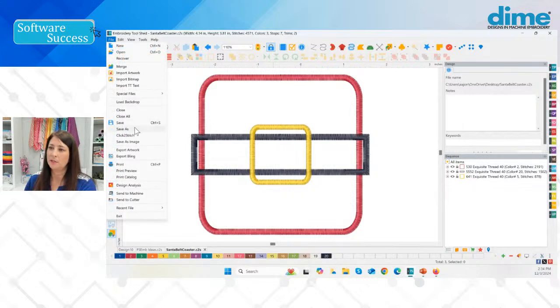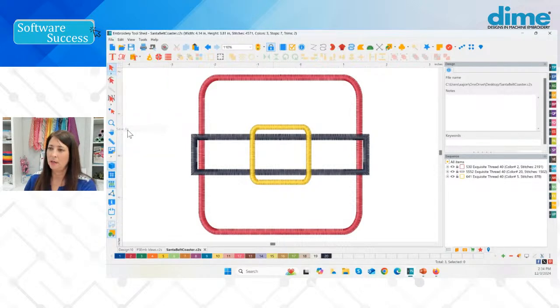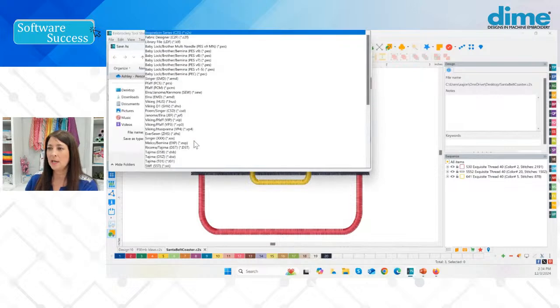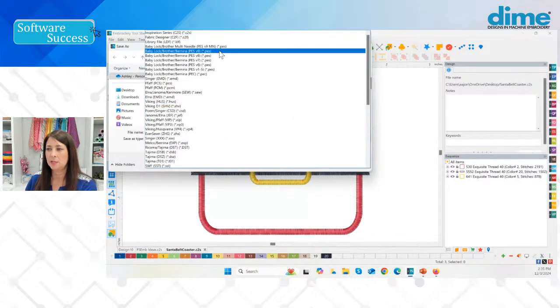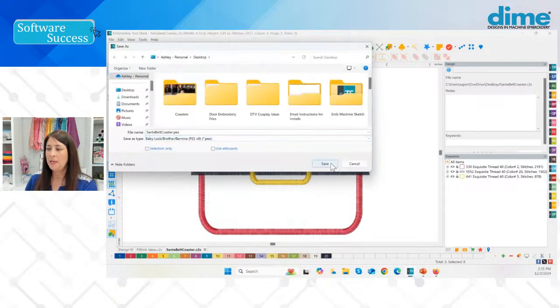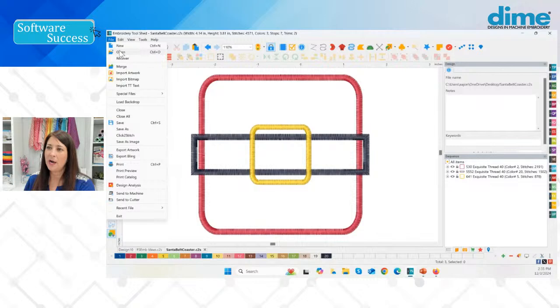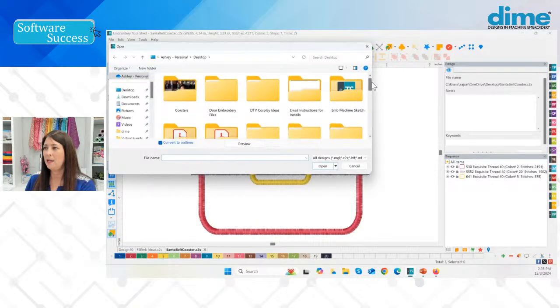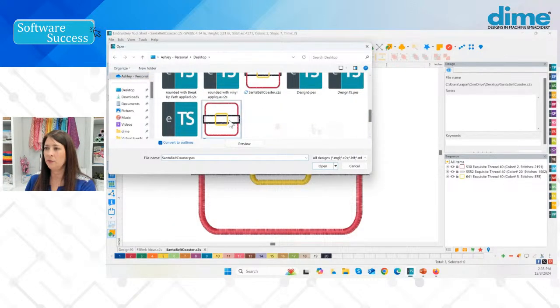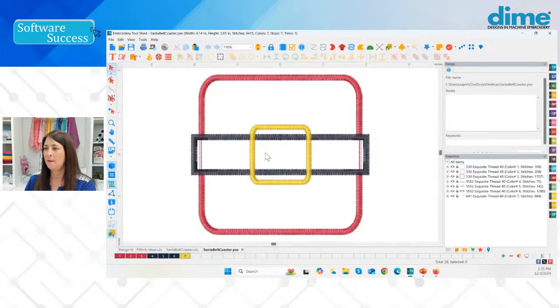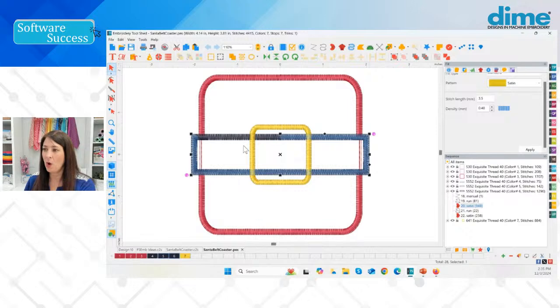And I'm going to show you how to fix it regardless of what the machine does, what the computer does automatically. I'm going to show you how to make that happen. So this time we already saved our C2S file. So I'm going to save my PES file again and click save, and it's going to say, do you want to overwrite? And I'm going to say yes. And then let's do file open and scroll down, and I'm looking for the PES one. Okay. And now you can see that it actually cut out those edges, but this is too wide.